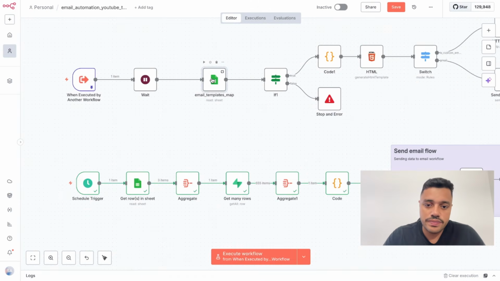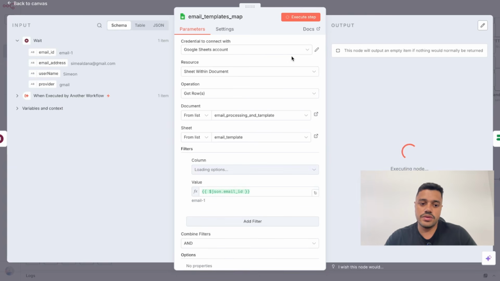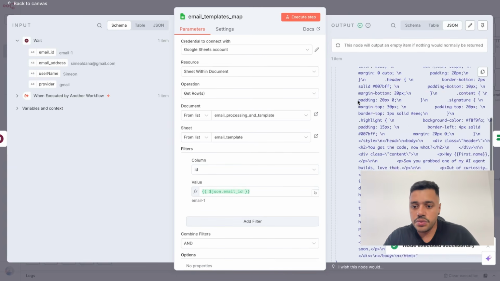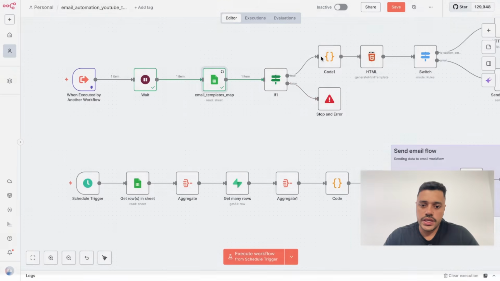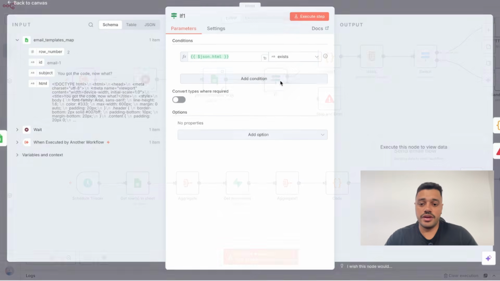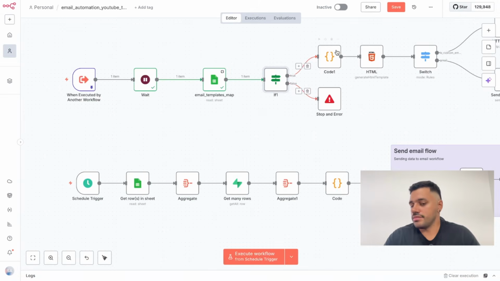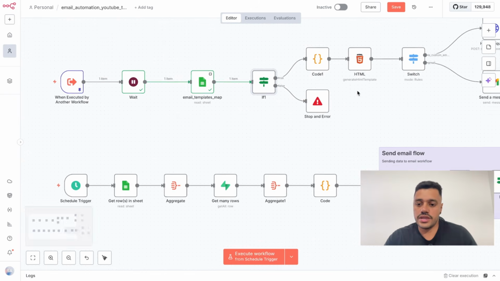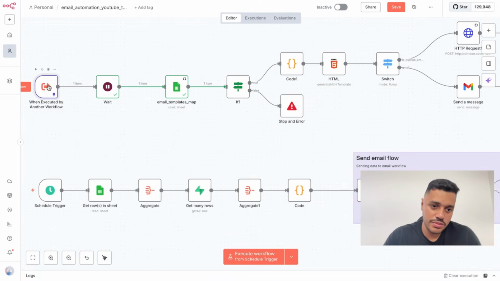This way, if we execute until this point, just waiting a bit because the waiting node is there, we get only the row needed, right? And here we apply an if, because it is always needed. If HTML exists, that means the rest of the code is executed. If not, throw an error and stop. We have another code here, but it's just in case, because let me show you something.